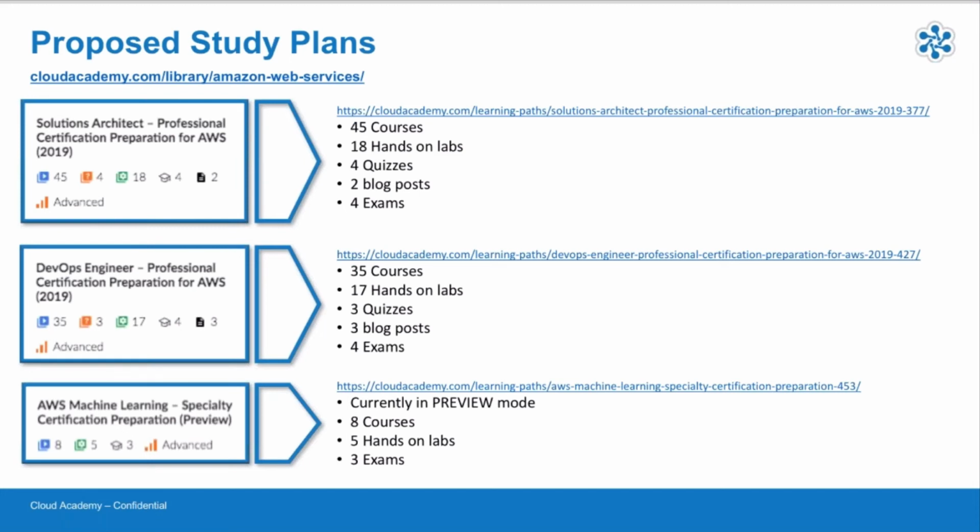DevOps Engineer goes to a little bit more granularity, so you do have to have a bit more practical understanding of using these tools. Which is why you've really got to make sure that if you're not currently using AWS DevOps tools in your day job, and you're looking at transforming into this type of role, then you really do need to make time to do that practical lab experience to get yourself really familiar with solving DevOps type issues.